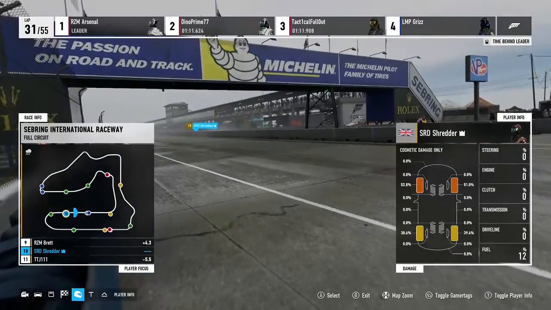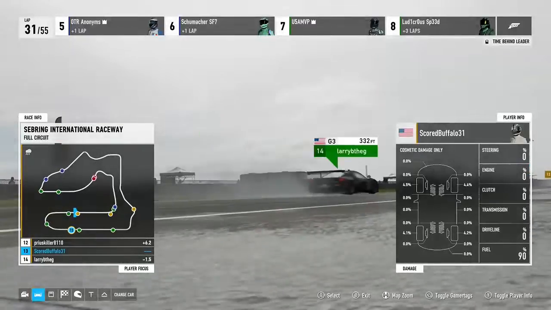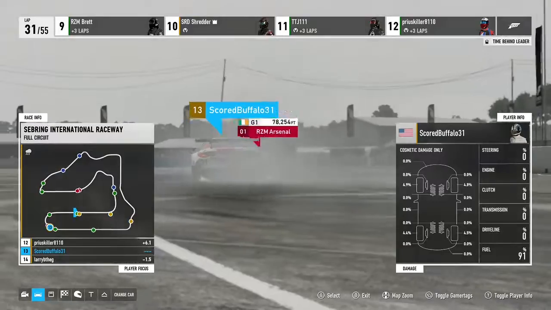And Shredder barely pulls it into the pits. So this will let TJ get by, this will let Prius get by as well. Will Scored Buffalo get by Shredder? Because if he does, that will be great news for him. That's a DPI Class Leader Arsenal game by Buffalo now.